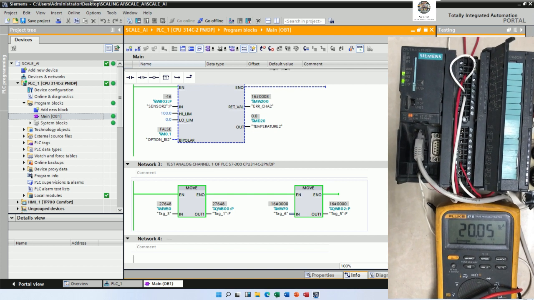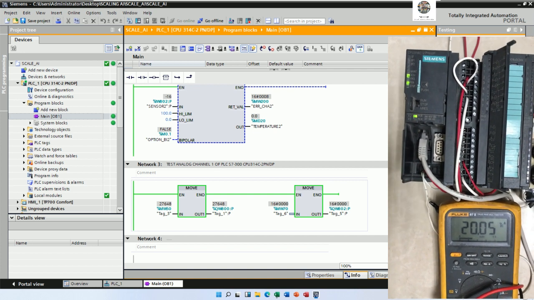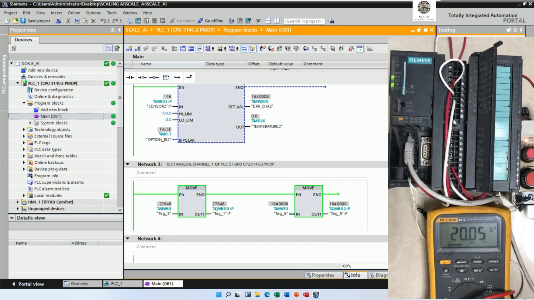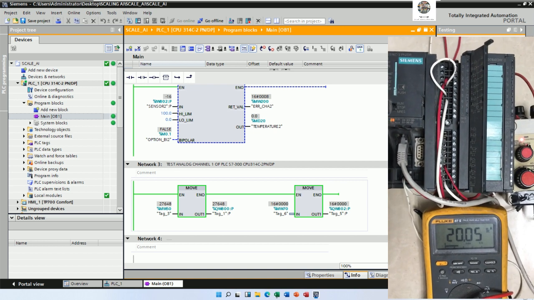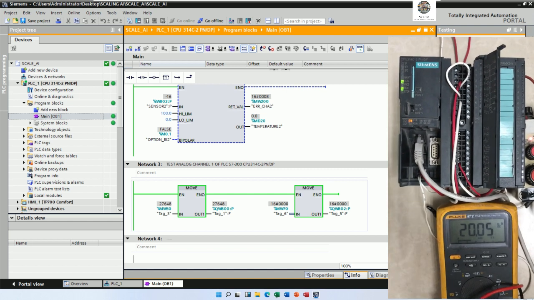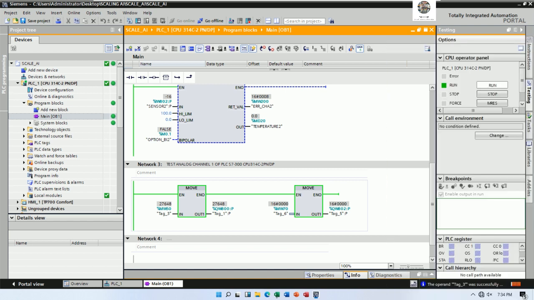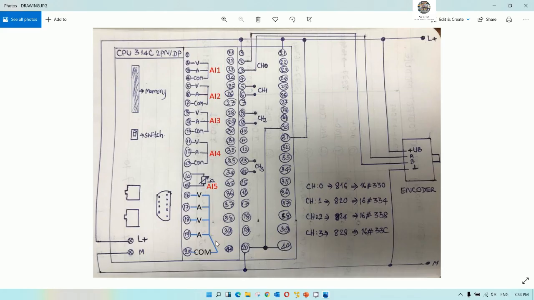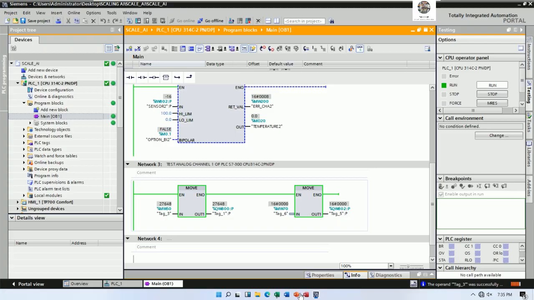So we can also test channel number 2. I will move the cable to channel number 2. For channel number 2, we connect terminals 20 and 19, right? Then maybe I will move this one like this.